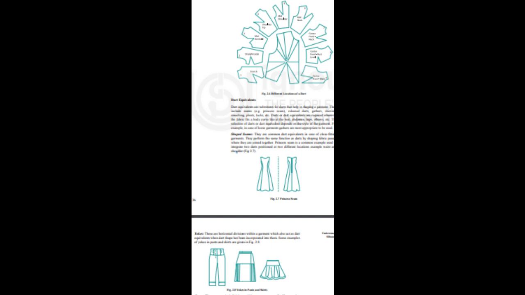Darts can also be double-pointed, called fish darts. These resemble two individual darts joined at their wide end to form one continuous dart. They are usually used vertically at the waist of dresses, jackets, etc., as they release fullness at both their ends, at the bust and hip levels.